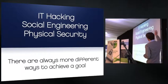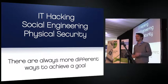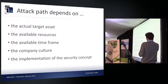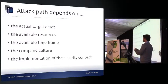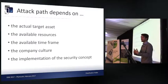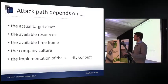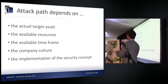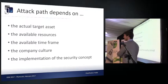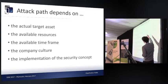IT security and physical security represent very different ways to attack a company, and which you choose depends on several factors. One is the actual target assets. If you want to steal credit card information, you'd probably go the IT route because it's lower risk for the attacker and credit card data is mostly stored digitally. But if a company from the industrial sector has a recipe stored in PLCs on a separate network in a production facility, you have to combine that with a physical attack vector.